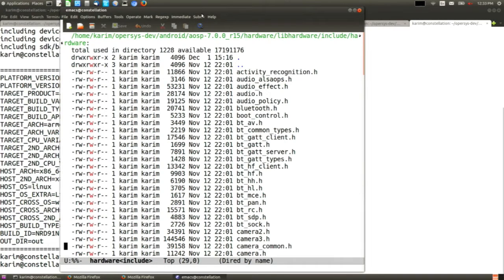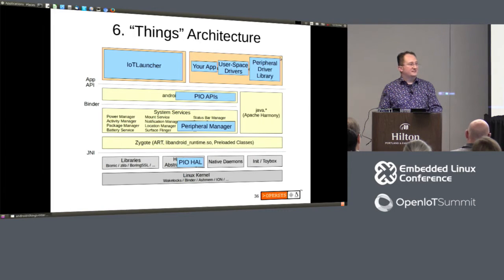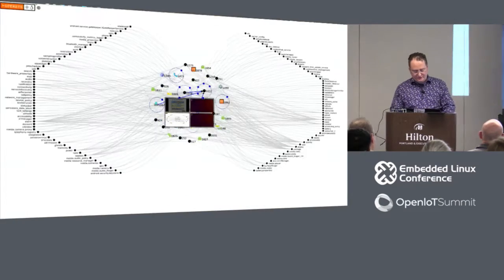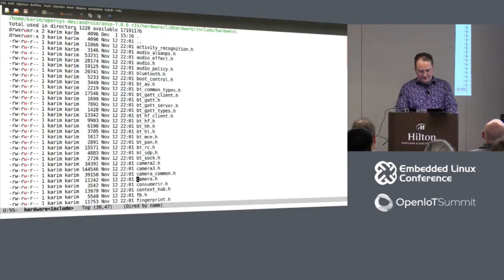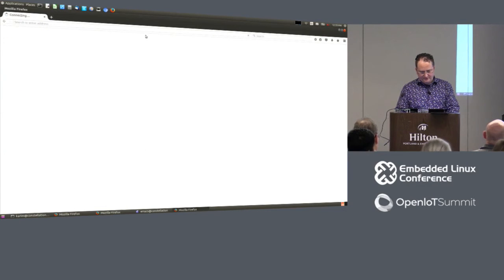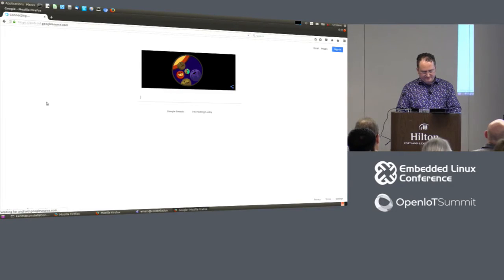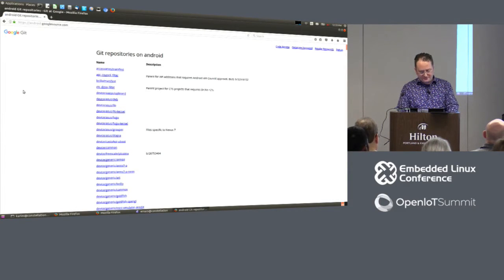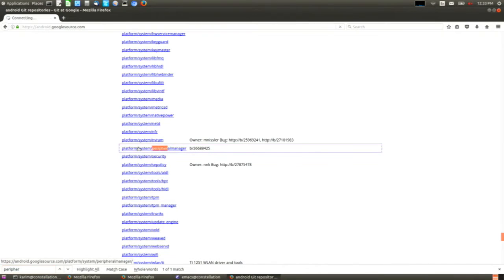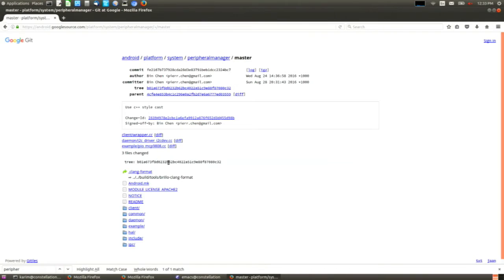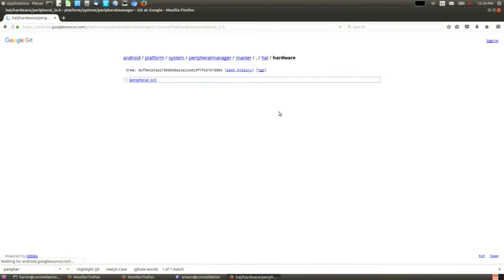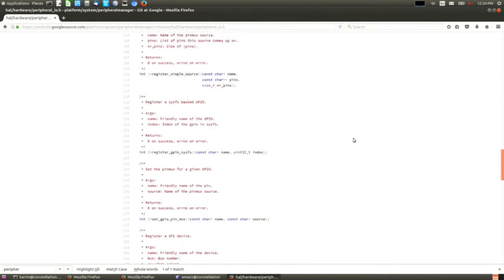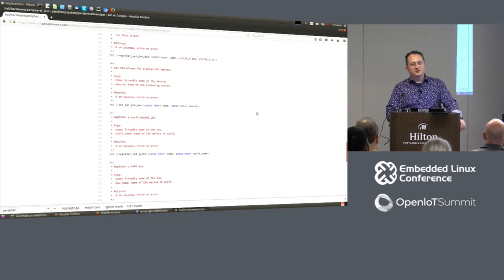Now, the sources not being available, one wonders where we could get a version of that. Luckily, the peripheral manager actually existed in Brillo as well, so you do have the sources for that snapshot, which is a bit dated, but it's still there. Let me take this out of full screen and create a new window. Let's go to android.googlesource.com, which is where the repositories are. I'm going to go looking for peripheral manager. Again, this is dated, so probably not what they're shipping right now in Android Things, but if you go underneath hal, hardware, peripheral_io.h, this is the HAL definition for the peripheral I/O module, so to speak.